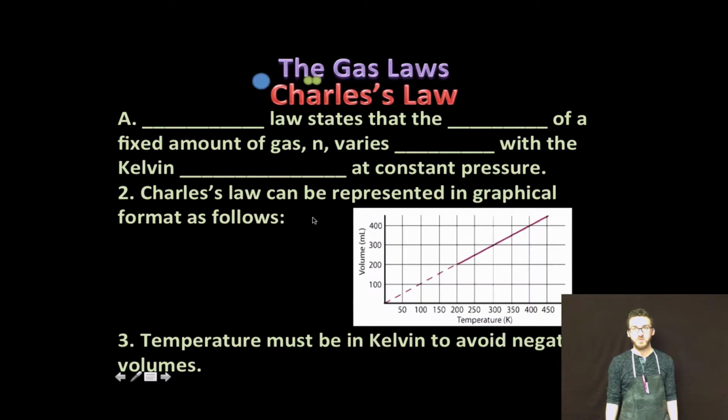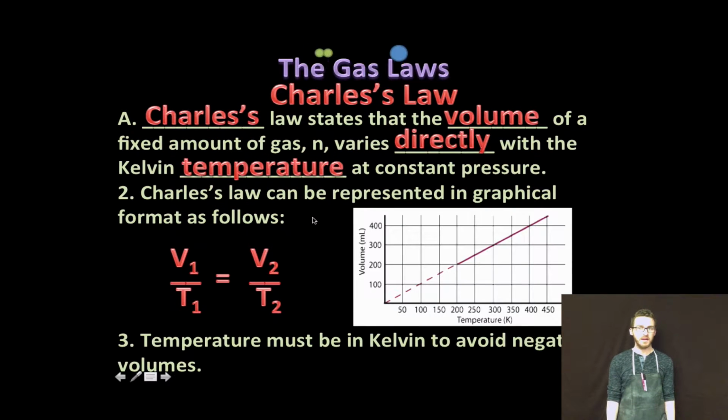Once again, you should be comfortable with interpreting and describing Charles's law in graphical format. Notice how this relationship differs from Boyle's law. Take a look at that graph. We've got a nice direct relationship between temperature and volume. As one of those variables increases, the other increases as well.